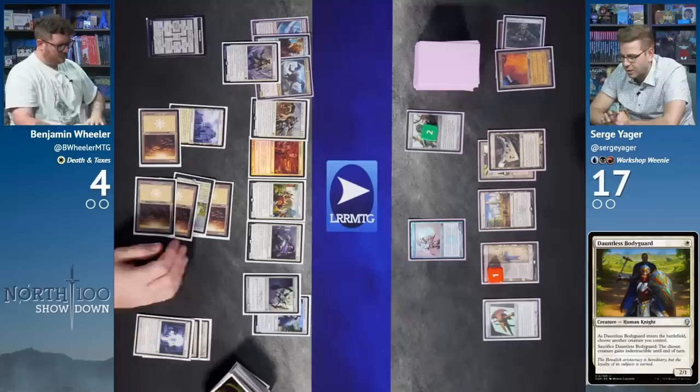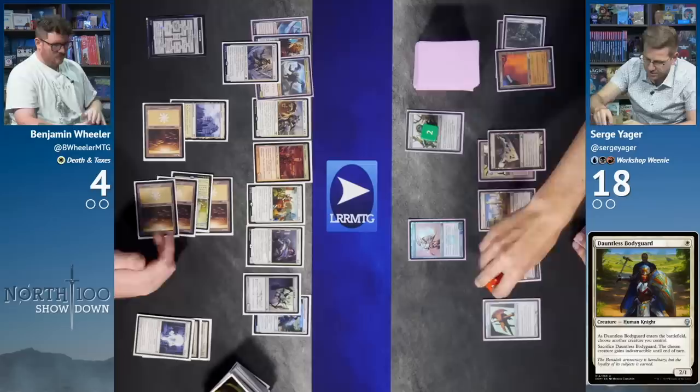All right. My turn. Draw step. Sorry, upkeep. Gain a life. Draw step. This goes to two. Land for the turn. Seat of the Synod.